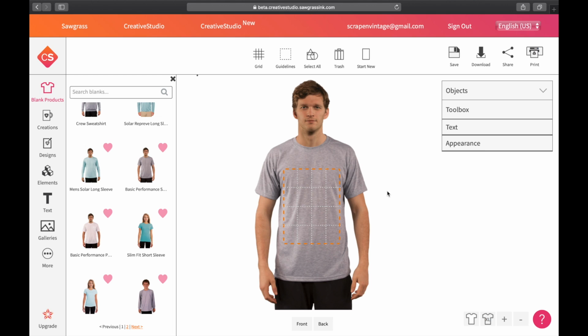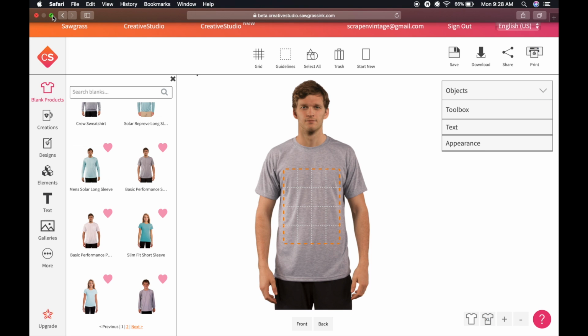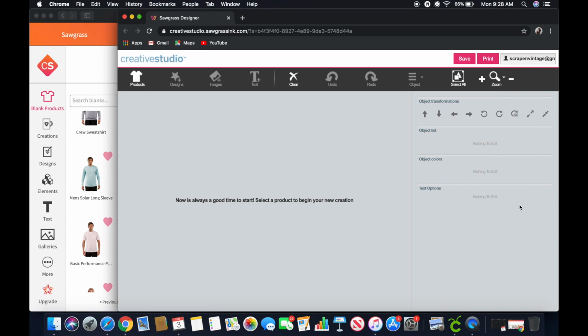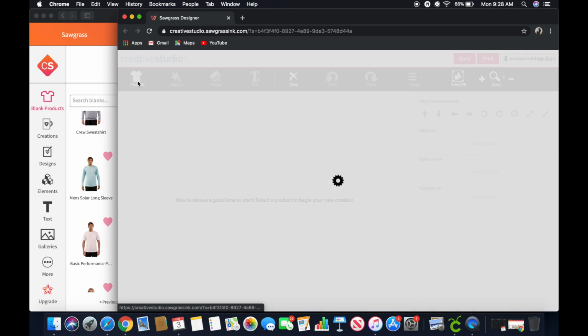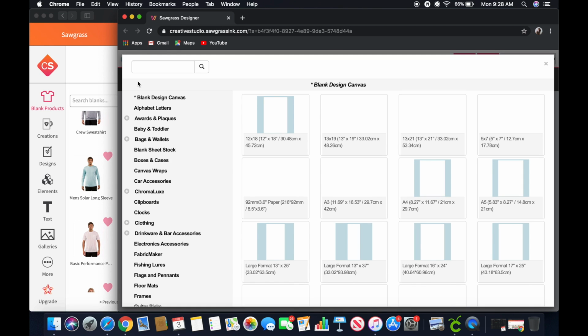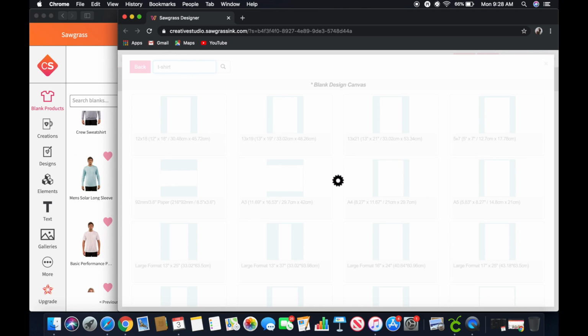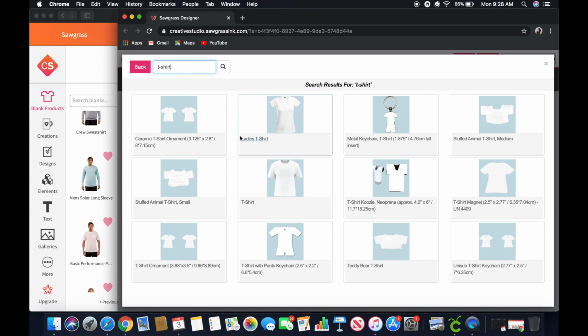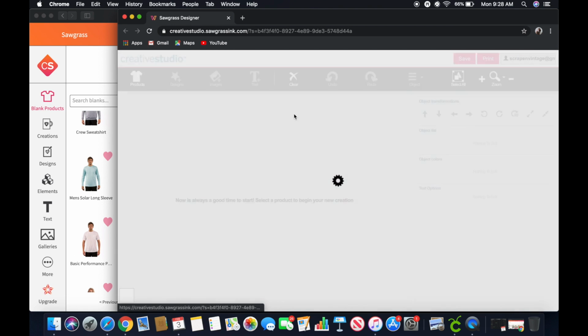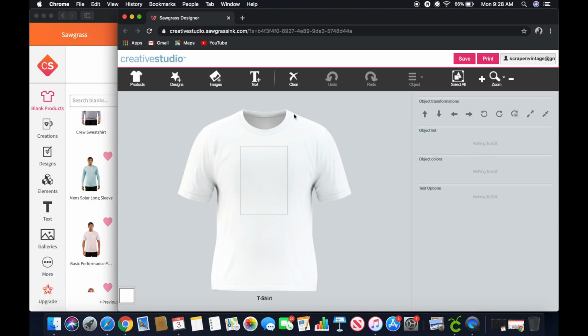Like you can see the guy standing there wearing it, instead of it just being like a blank t-shirt. So for example, that's why I have the old one pulled up. So if we were to do a t-shirt on the old one, we would come to products. See, in the old one, I could type in, say we did t-shirt. It would bring it up. I'm going to click on t-shirt. We're going to do the front. This is how it would come in. So you couldn't really still see where that image was going to be, how it was going to look.